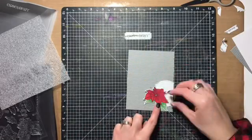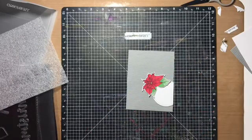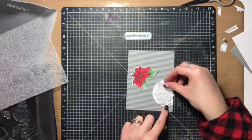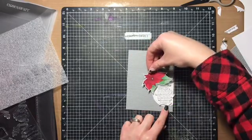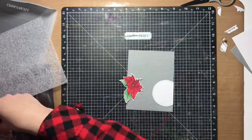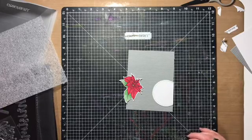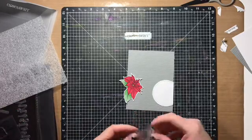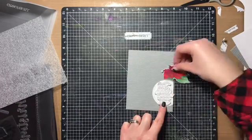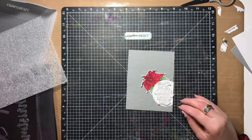After I had my poinsettia cut out, I thought it would be a really nice touch to add some Stickles and some glitter to the poinsettia. You know how when you're in the store shopping for your poinsettias, sometimes they have some sparkle on them. And that's what I had in my head when I was coloring in my poinsettia and making it look all pretty. I just thought adding the Stickles would take it to the next level. I applied it, you're going to see it here in a little bit, but I'm going to apply it with a paintbrush. But actually, maybe I should back up the bus here a little bit because I'm getting ahead of myself.